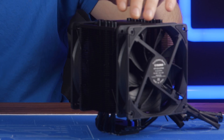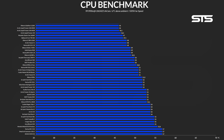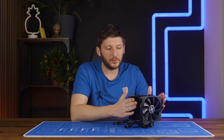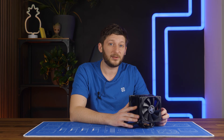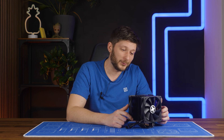Meet the M906D — the cooler that barely can stand on its own. First up, letting both fans ramp up to max speed on the same test bench we use for CPU cooler benchmarks. From the original 51.9 degrees C above ambient, the double-fanned version managed to get that down to 50.9. That's not enough. It's a 1.4 degrees C improvement, but it's still 1.5 degrees behind the M705D, although the heatsink is significantly bigger. There is an argument about fin density maybe, but this is just not supposed to happen.